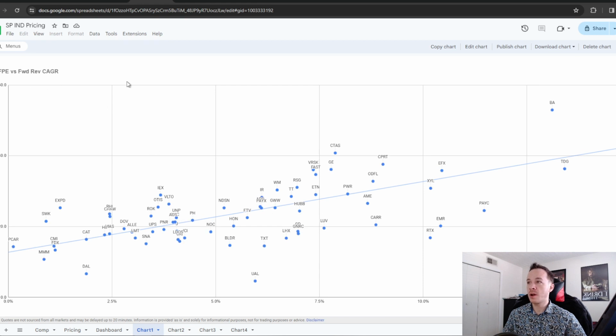Now, I do cut off the boundaries of the graph for each of these graphs to narrow in as best as I can on the actual center of the mass. I allow for companies to essentially be off the map, so to speak, as long as they're above the line, because really we're trying to look at things that are below the line, because those are the things that are underpriced. And each of these graphs are going to be different. We're going to be zooming through a lot of these graphs in pretty rapid succession.